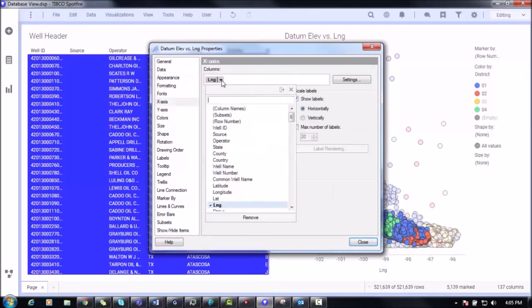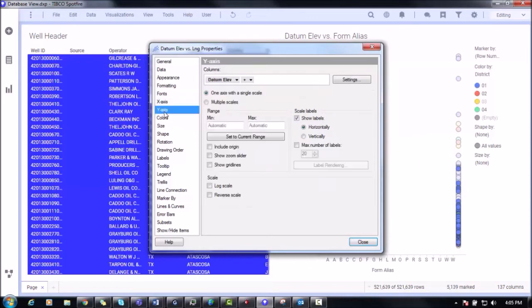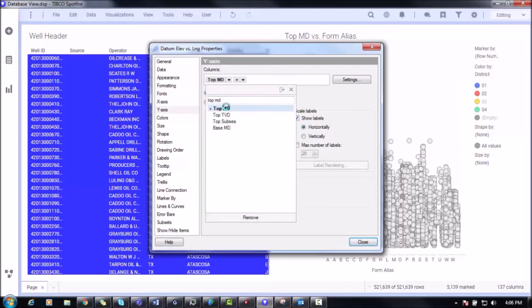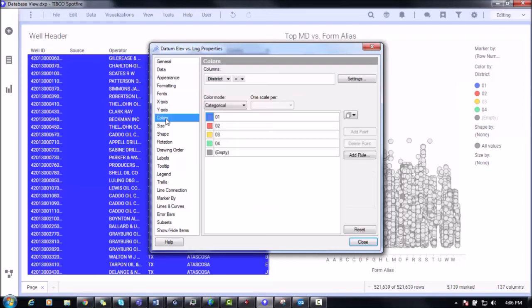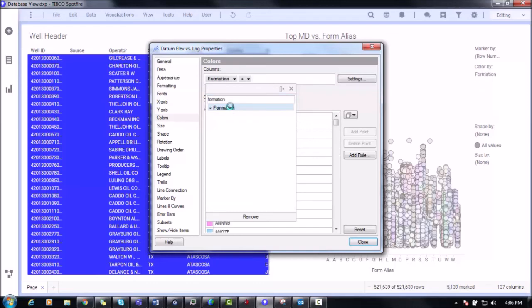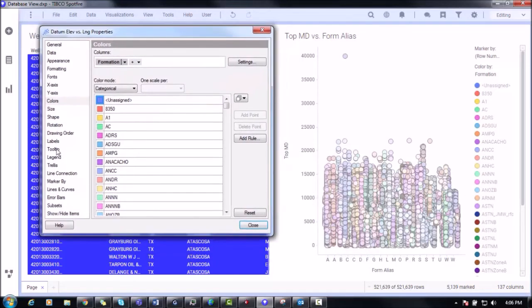Now let's do few settings of the scatter plots. First, on the x-axis, I need to assign the form alias field. We can see that the fields from the formation data table can be viewed in the visualization. On the y-axis, I have to use the top MD field. Color should also be on the basis of formation. What else I need to do over here?